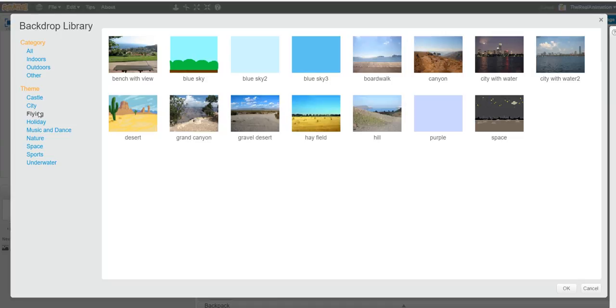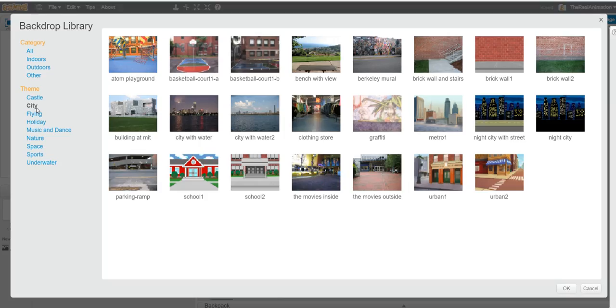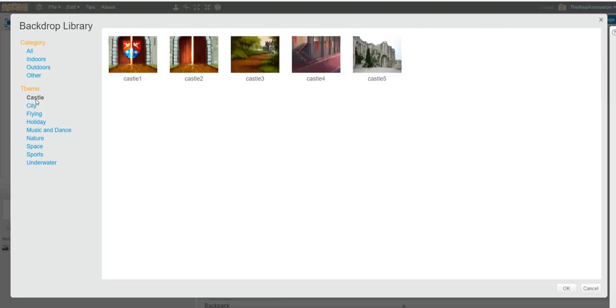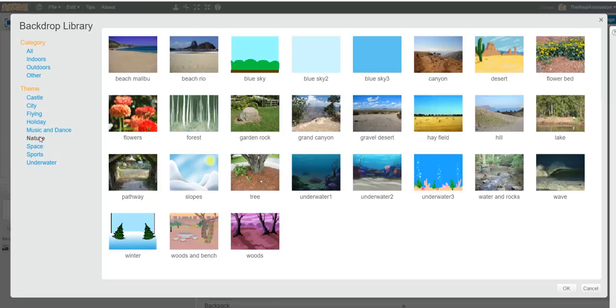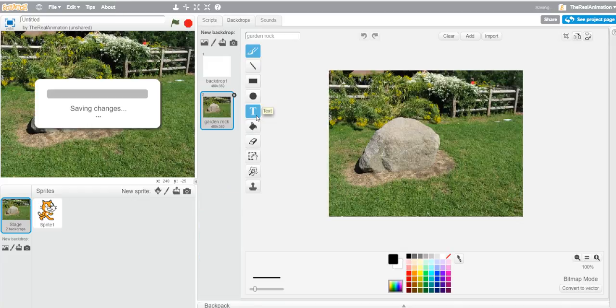Have it on a bench. That would be pretty cool. Have it in the city. Castle, nature. Let's do this one.